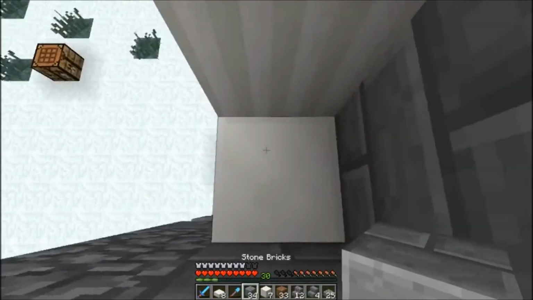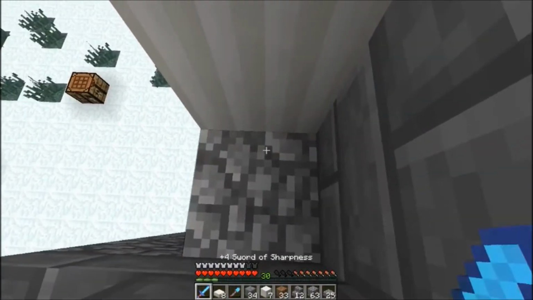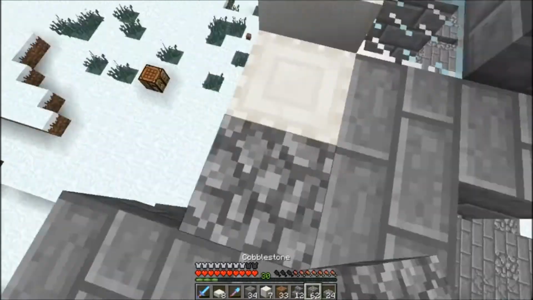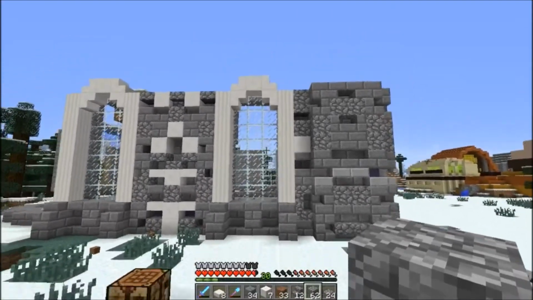Block of quartz here for good measure. Cobblestone. Slab and cobblestone. That's kind of random, but it don't look too bad. It works.